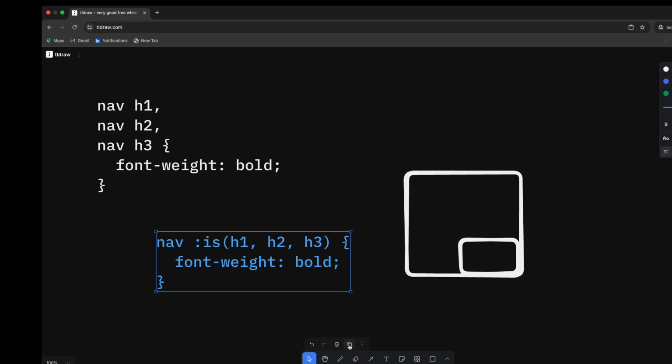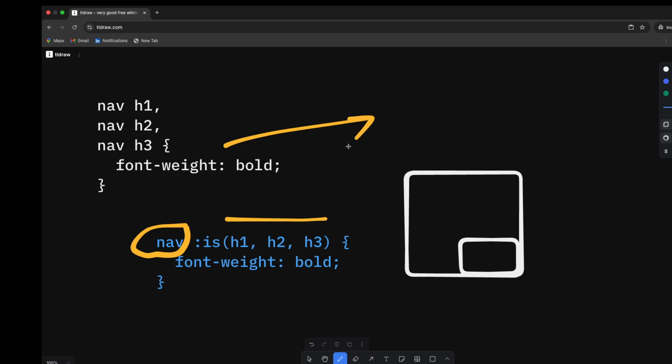This will be written this way, and the specificity here is going to be: nav is an element, and then I have h1, h2, h3, these are elements too. So I have 1, 2, 3, 4, 5, 6. So it's going to be 0, 0, 0, 6, I guess. The first is for inline, then ID, then class, and then element. So this is going to be 6.